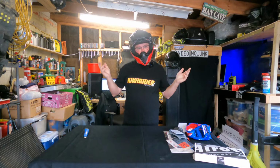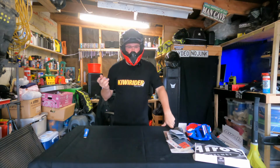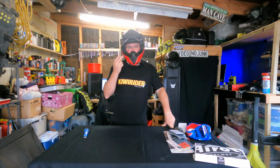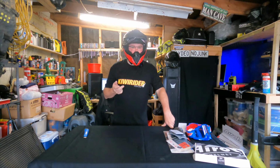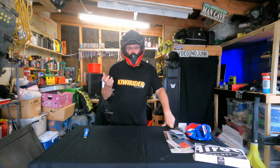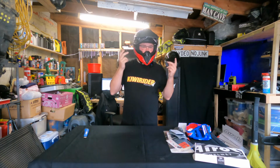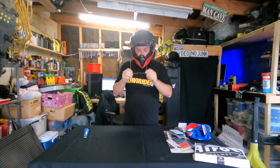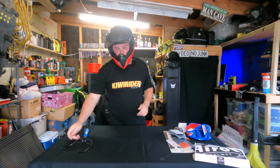And I can still get glasses on inside the helmet. Now, some people, when they wear glasses inside the helmet, complain about the glasses fogging up. There are things you can do to your glasses to stop them fogging up, like an anti-fog layer. Some people say just cover them in a bit of shampoo and then clean it off and they'll stop fogging up. But at the end of the day, the glasses fogging up is not the fault of the helmet. You can always wear contact lenses or something like that.